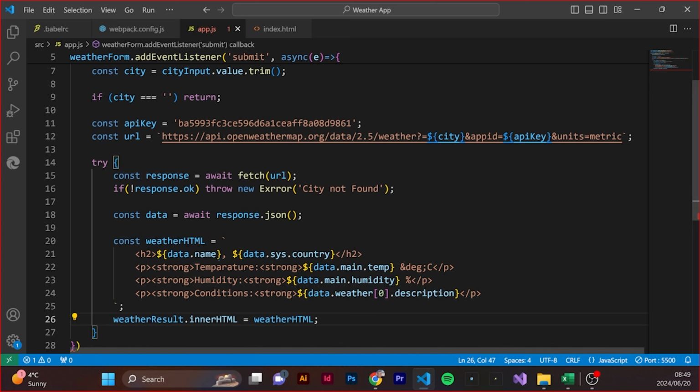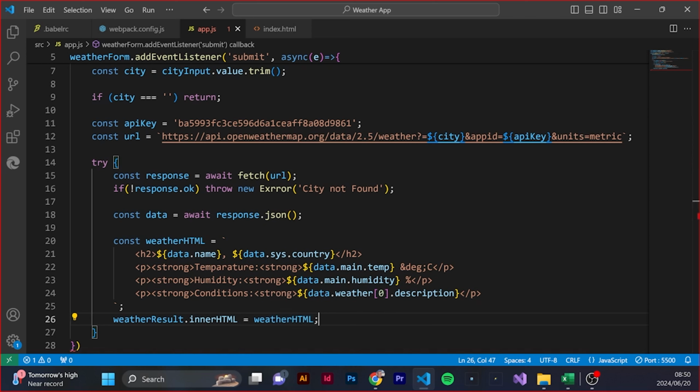The first one here, we fetch the city name and the country, and then here we display the temperature in Celsius, and then the humidity in percentage, and then the weather conditions description. And then here we're just printing this.